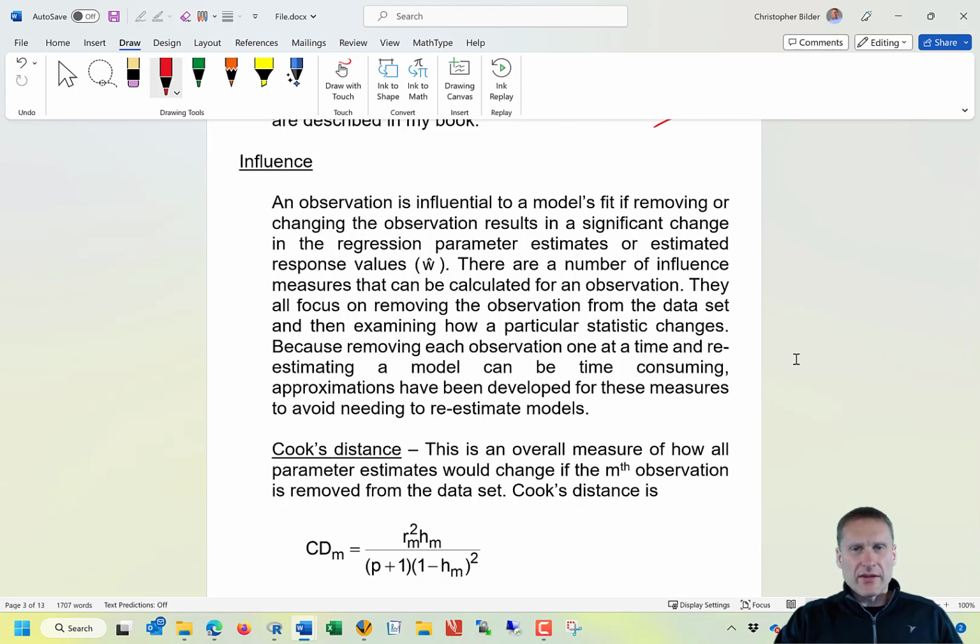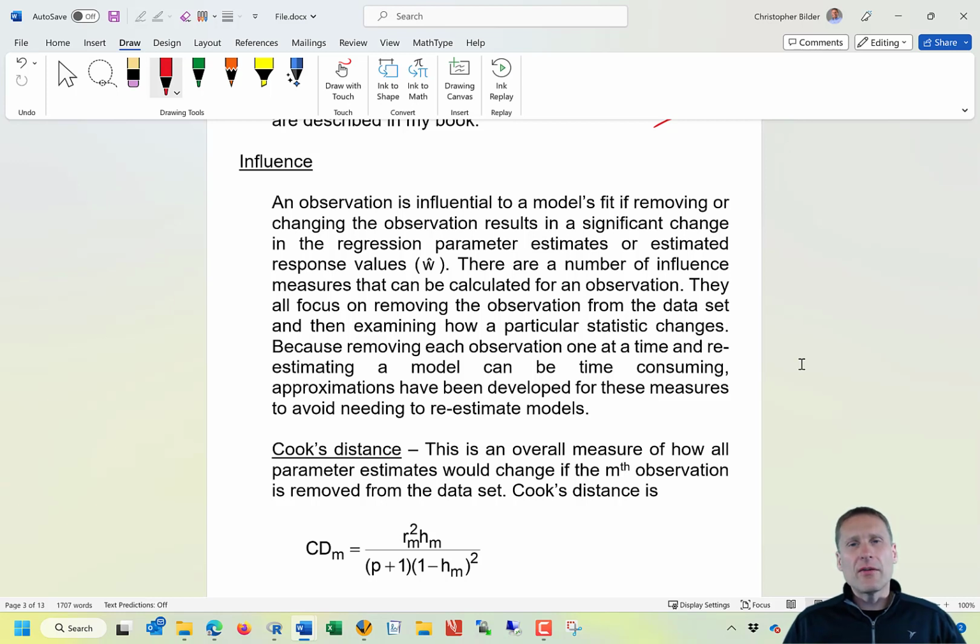Next, another way to assess the fit of a model is to examine the influence a particular observation has on the estimated model that you get. What I mean by that is, let's say you estimate your model, and then you remove one observation from the data set and re-estimate the model. If the model's changed a lot, then that observation you removed is influential. And you would want to figure out why is it influential? Is it influential in a bad way too? Does it change the inferences you would be making?